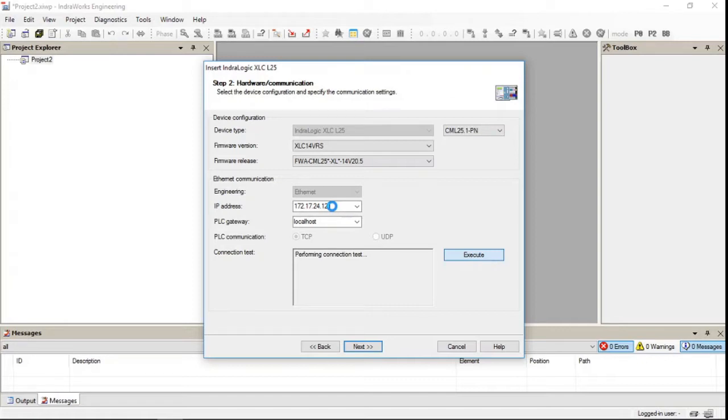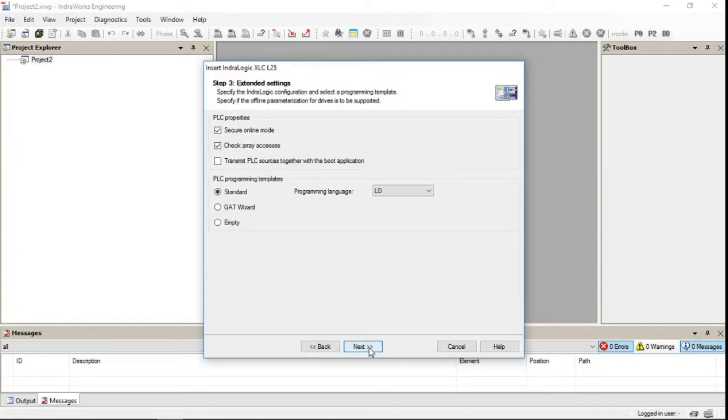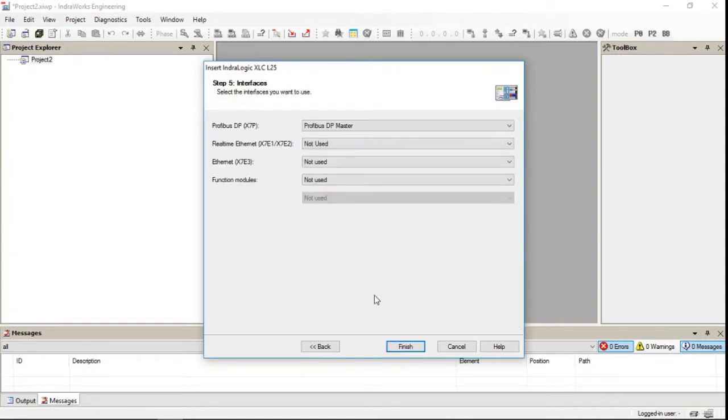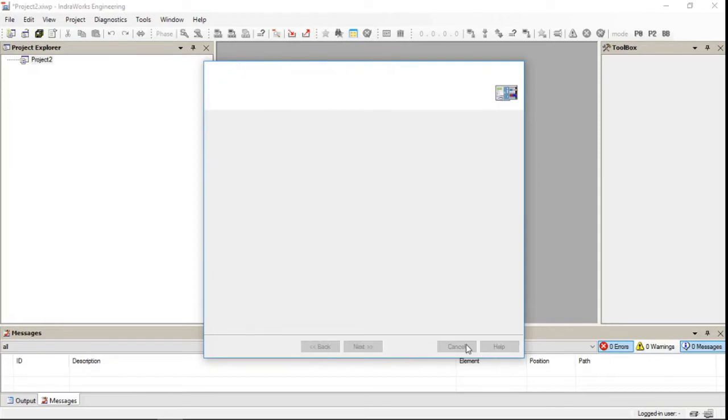It may show some error. So we'll change this one as 120, and then we'll perform tests. Okay, it is okay, then okay. Give ladder diagram, okay. So we do not use any Profibus. Okay.